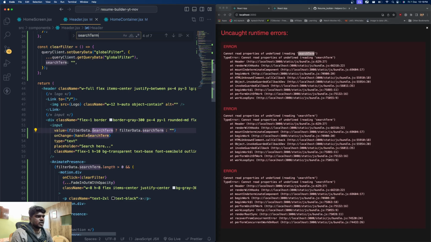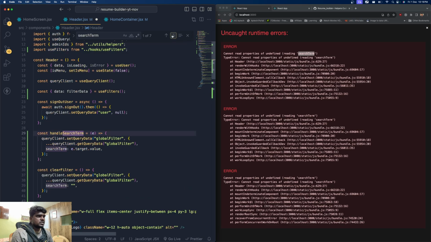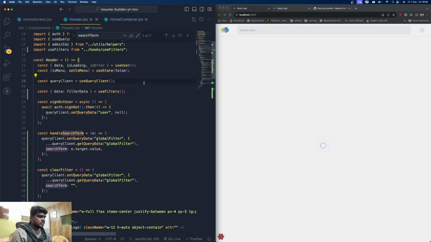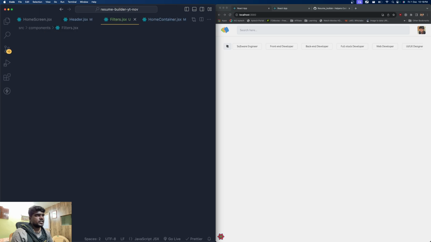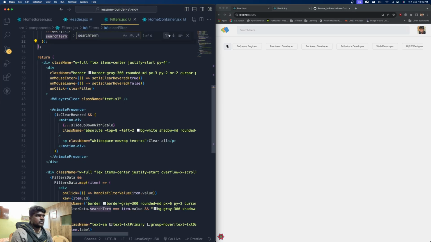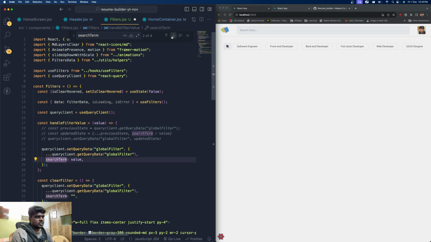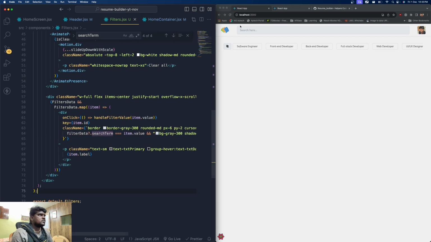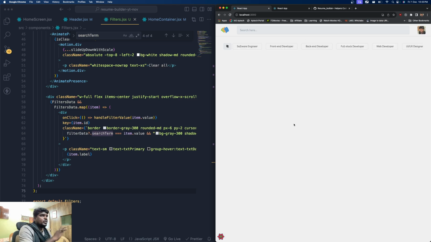Okay, these ones. So we need to change all these things into conditional rendering to avoid those mistakes. Then where else? I think here it's fixed. Save it, and we have to fix this in the filters.jsx too. Yep, here we go. Do the conditional rendering, because initially those states don't have those properties. So we need to use the conditional rendering. So save these changes. Now if you refresh it, you can see we have the loader and it's fetching the data, and now it's not showing anything because we didn't do anything at all.